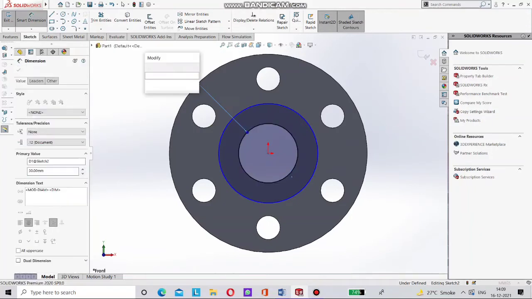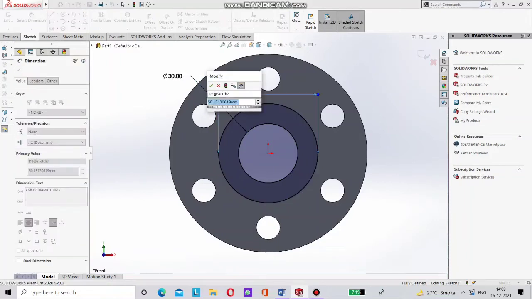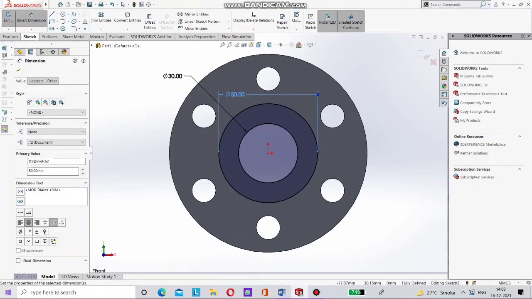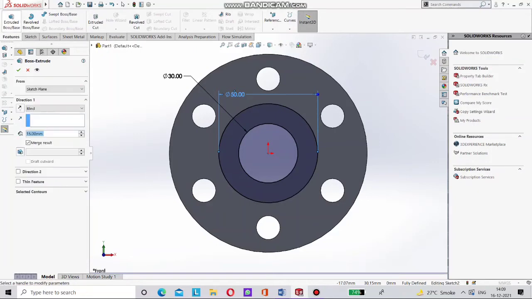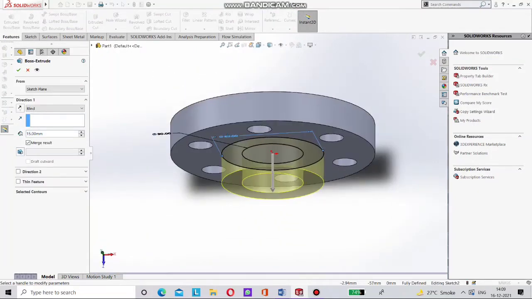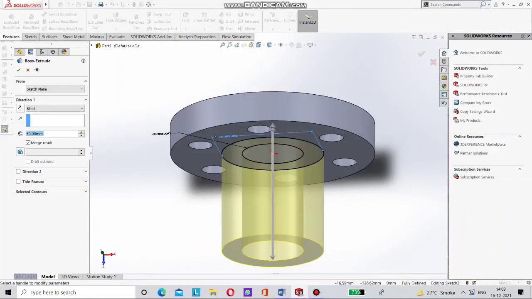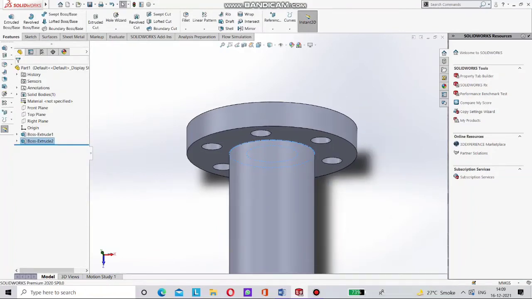So give it dimension. And now extrude this in features. Just select extrude and extrude it. 15 plus 70 is 85.